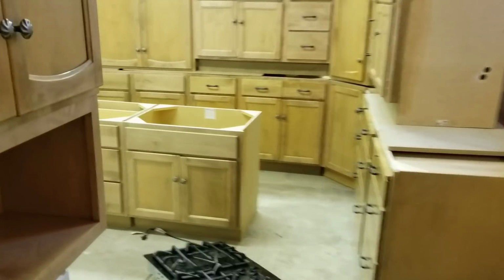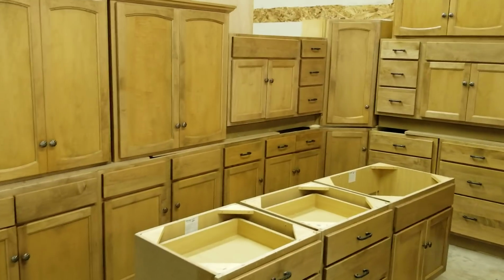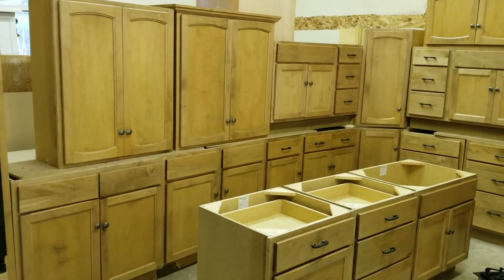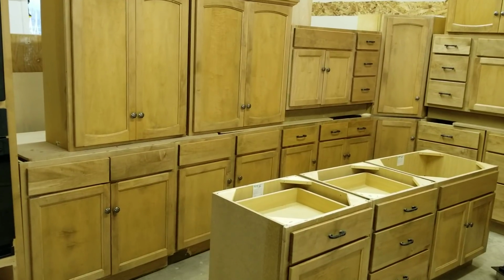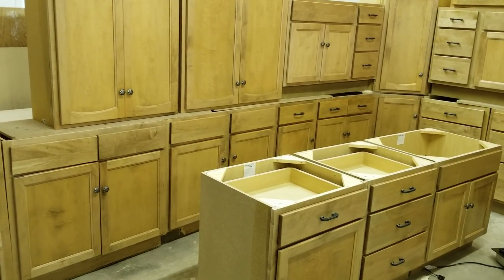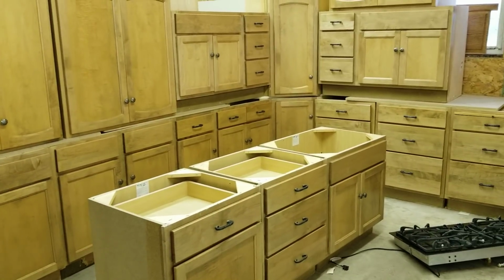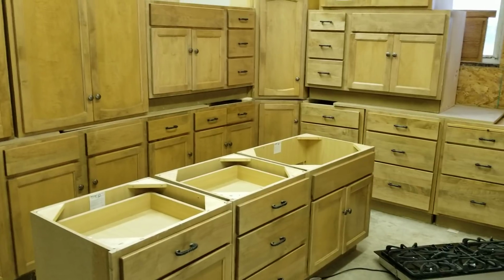Here's another one. I think we might have just put ads up for this. Here's this white set again. Wanted to turn around and end with this. I have to finish because now I'm reaching 12 minutes. This one in the lighting here, I think is going to show up really yellow. It's honestly not. It's actually a really cool color. It's like a smoked maple. Again, I can see that it's showing up yellow and I'm bummed about that. But it has a really cool smoked look to it.